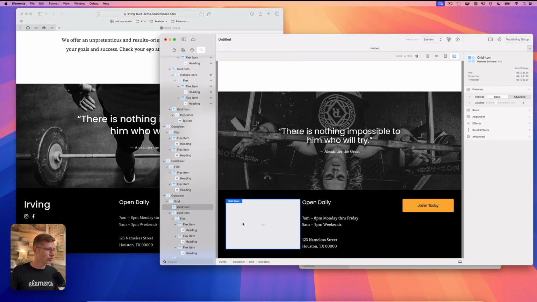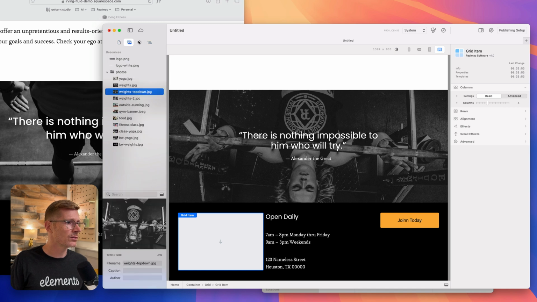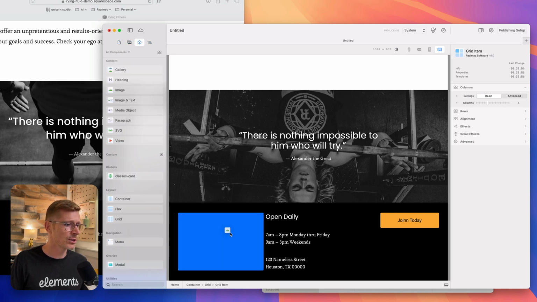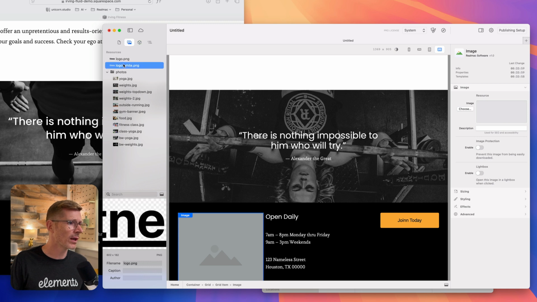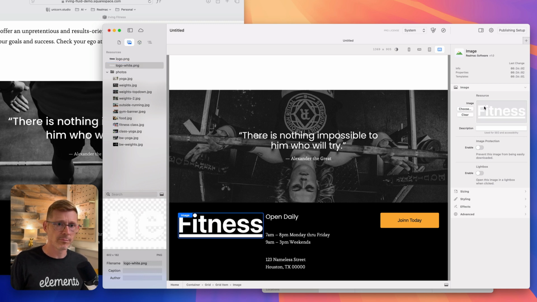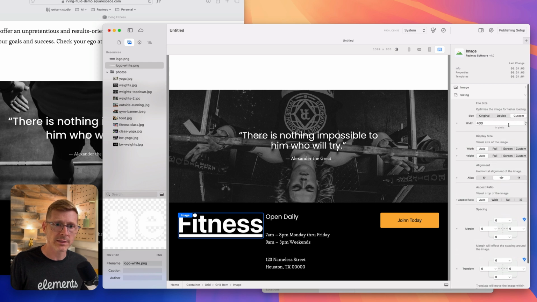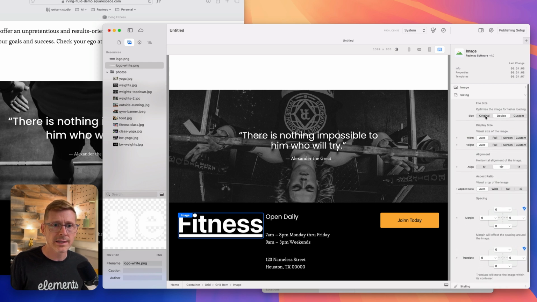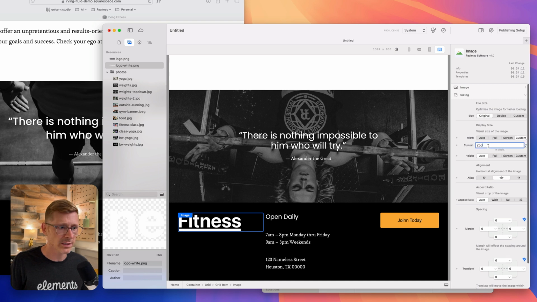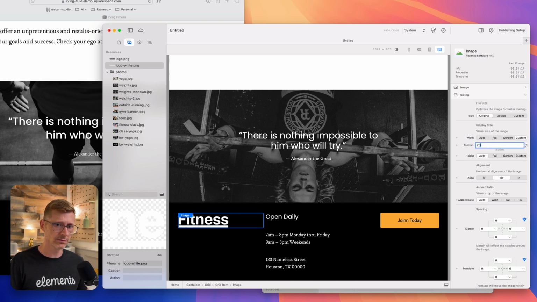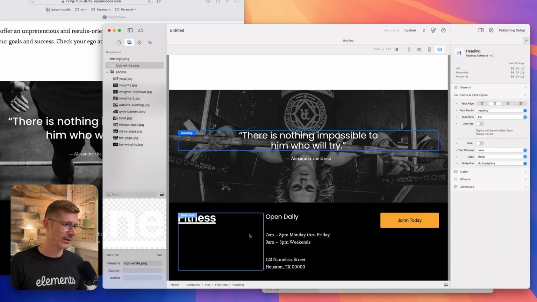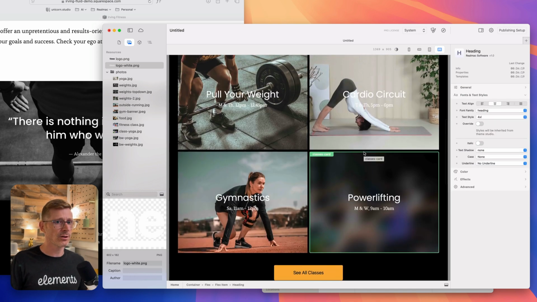And let's see. We've got these logos. I'm not going to bother about that because we'd have to export some icons, but we can put in a logo there. So what I'm going to do is let's drop in an image. And in the image, I've got my logos here that I've already done. But that is a bit big. So we can do a custom. Let's leave the image as the original size, but we'll just scale it. Let's say 200, 150. Could play around with that. That's pretty nice. That's looking good.